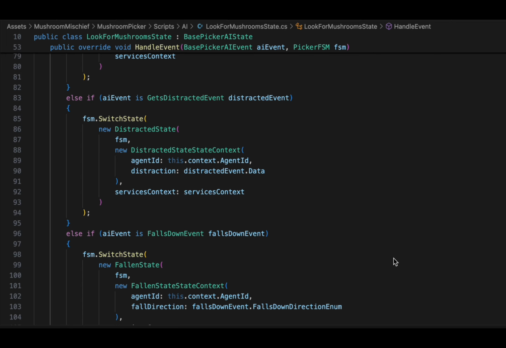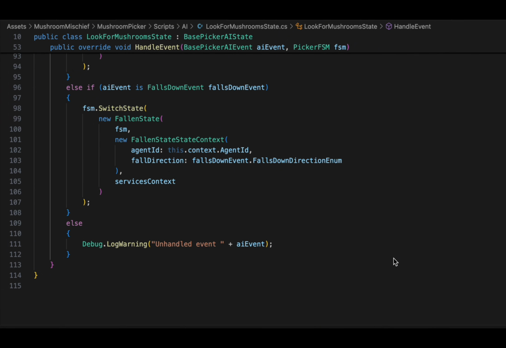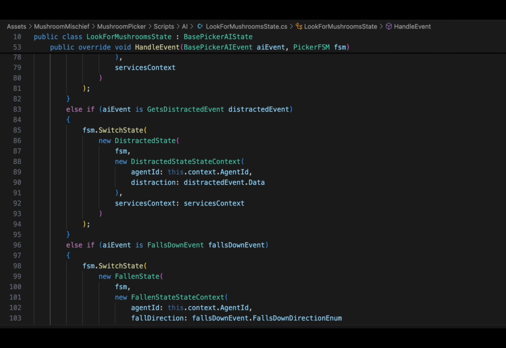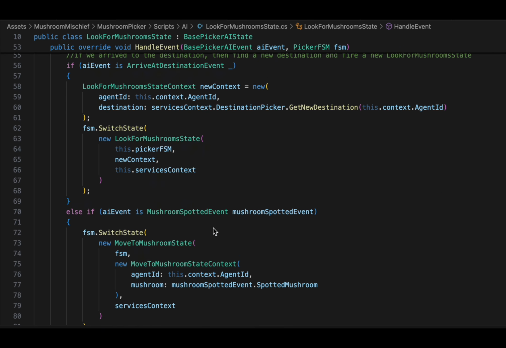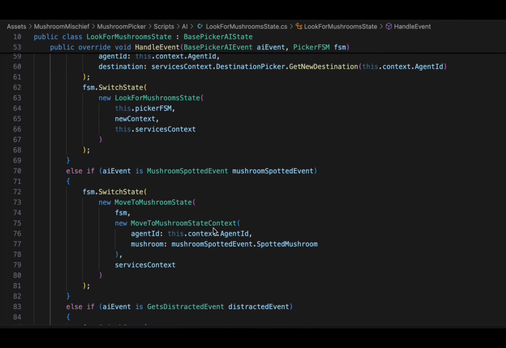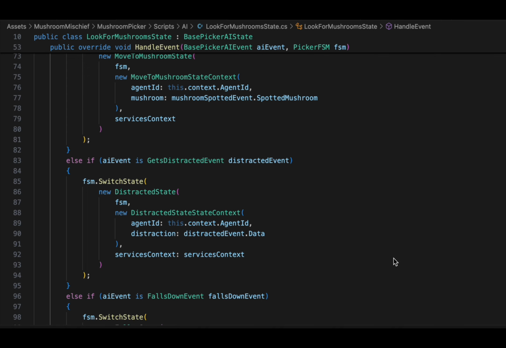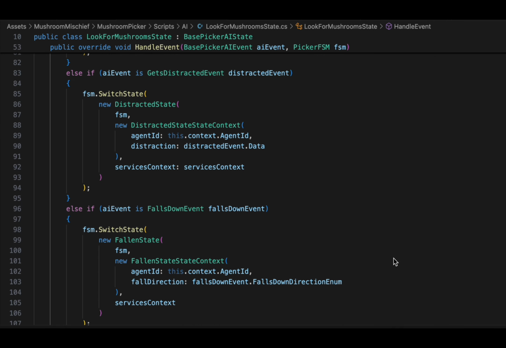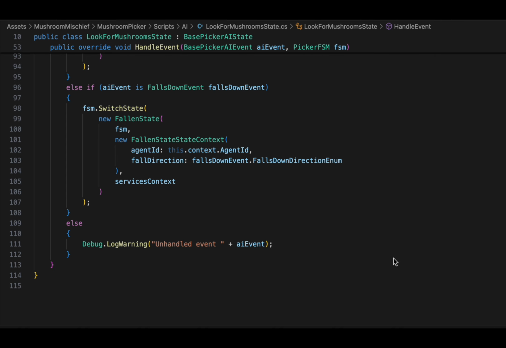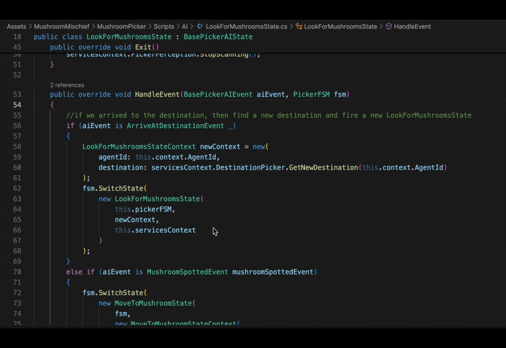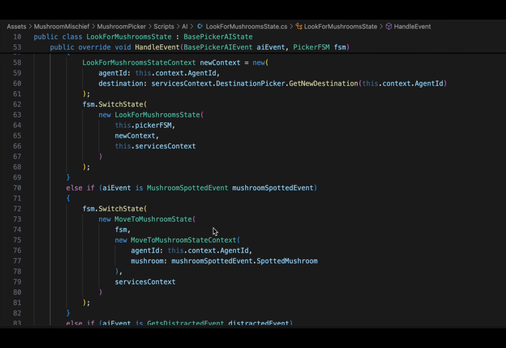Another important feature of my setup is that every state is responsible for defining which controllers it needs access to. So for instance, I defined a controller that allows me to affect the movement of my mushroom picker. I also made another one for where he looks. For the looking for mushroom state, I provide the constructor with my NavMesh picker mover, and I basically tell him to move to the given spot while he looks for mushrooms on the way.